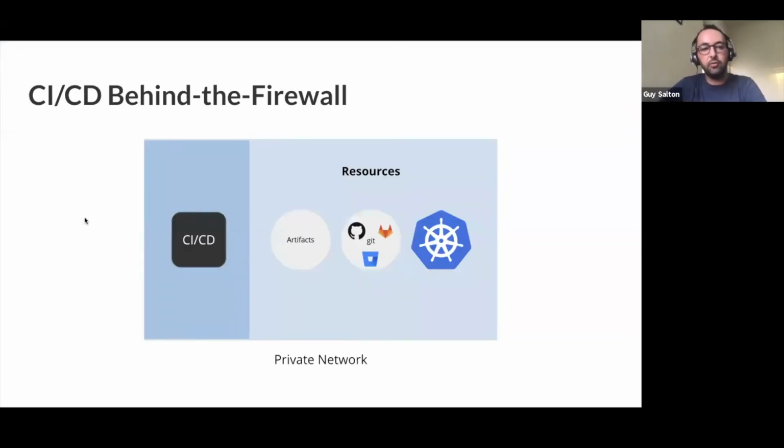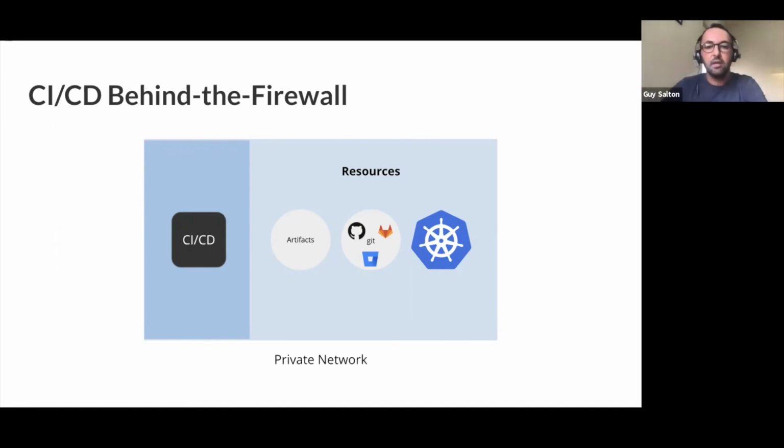So a bit about today's session. For CI/CD, I guess that most of you are familiar with the concept, and especially for enterprise companies, you need to sometimes access internal assets that are behind your firewall as part of a CI/CD workflow, right?